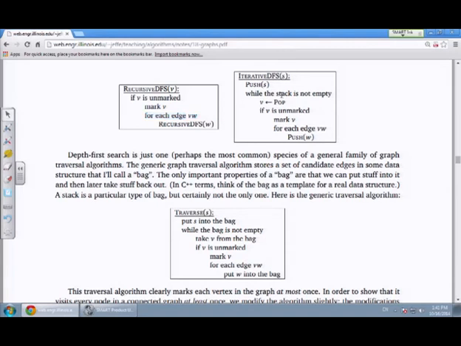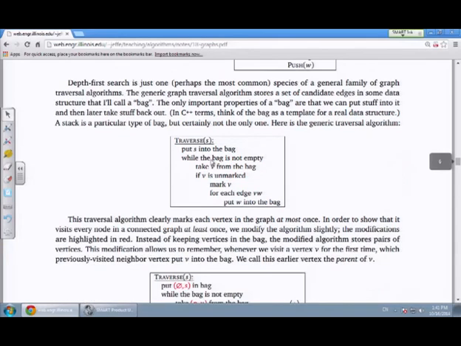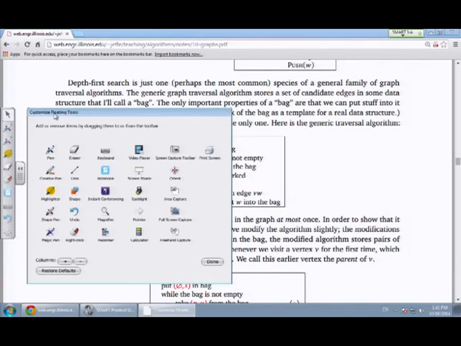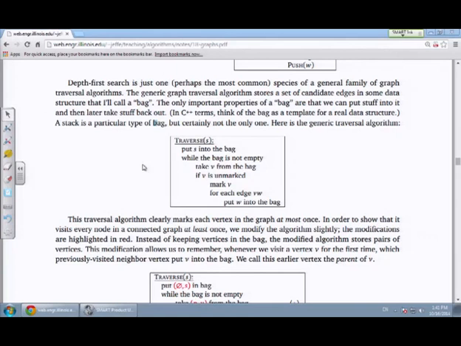But now once I have a data structure here, a stack, I don't have to stick to it. So here is a, see if there's a way to zoom in here. Oh, bother. No. All right, fine.